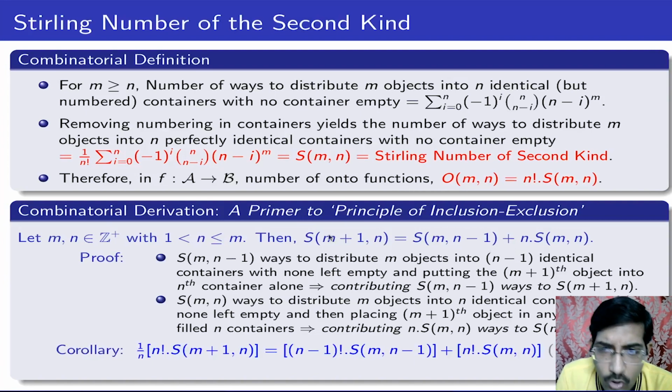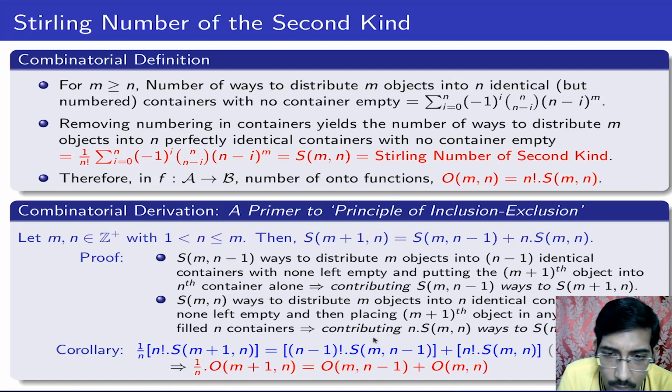A little bit of jugglery in the corollary: we just multiply this with (n-1)! on both sides. So this will be (n-1)! multiplication; I have just done 1/n into n! to make it look nice. Since (n-1)! into n gives me n!, this will be multiplied by (n-1)!. Here it's a mistake. This will be n-1.